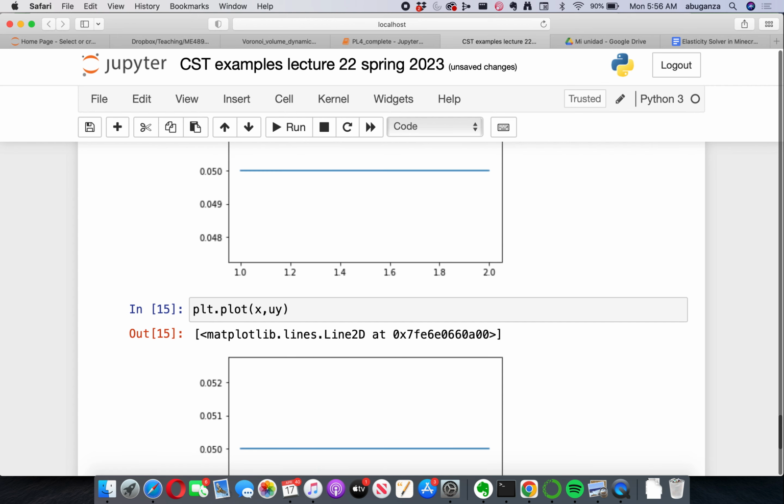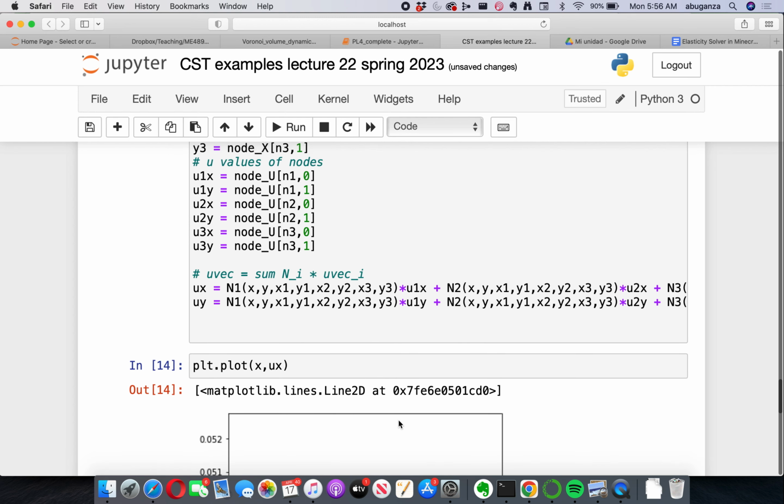I need to check what I am doing that is wrong, because I don't know if they should be constant and the same. Yeah, but this space is fine.